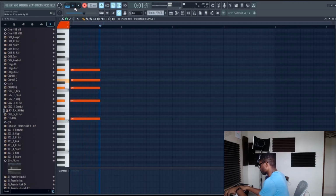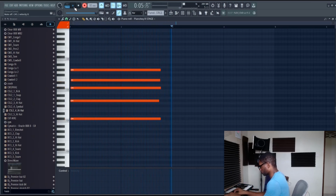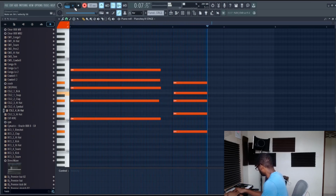That is what matters. Today I'm going to show you how I made a beat starting with just 2 chords. Now, you can start really simple with 2 chords such as this. So that's a super simple chord progression in C sharp minor.